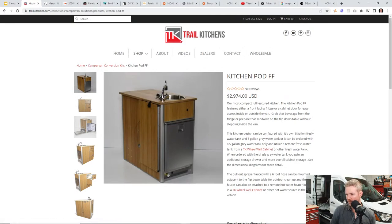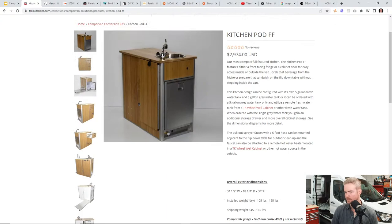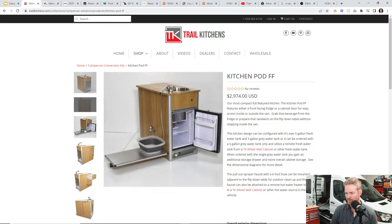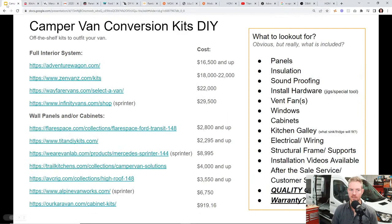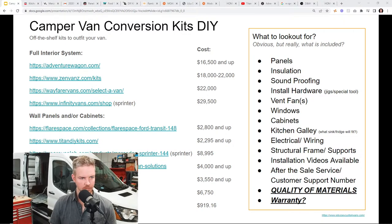So for $3,000, you're going to get 5 gallon fresh, 5 gallon gray. Place for a fridge. Let's see if it tells you what compatible fridge. See, this is perfect. So this is what you want to look for. So these notes that I have for you over here, we're going to get to in a second. This is what I want all you guys to look at.